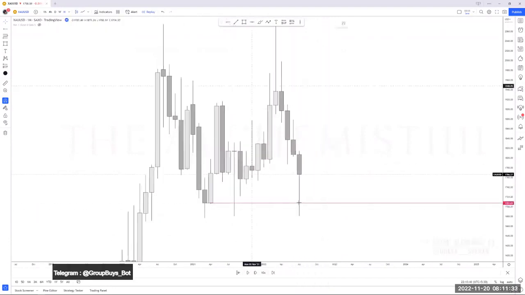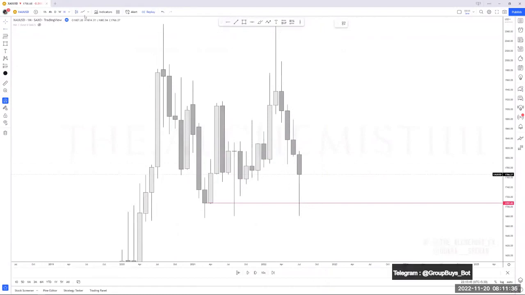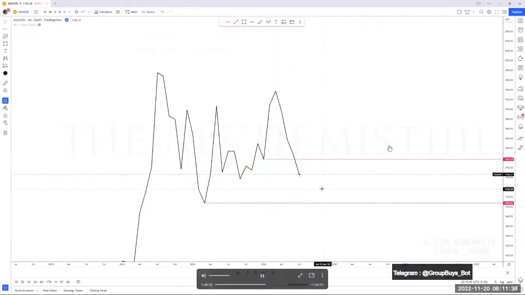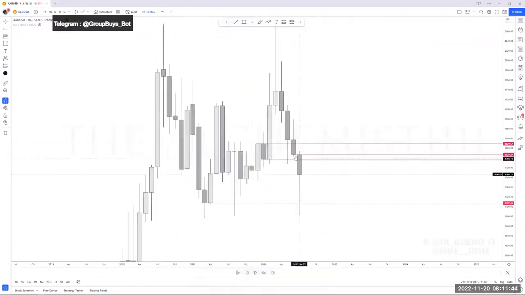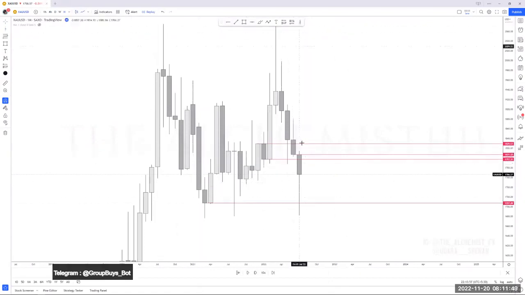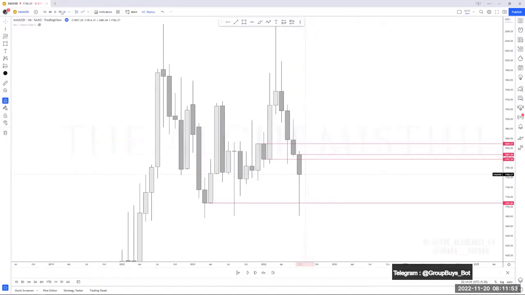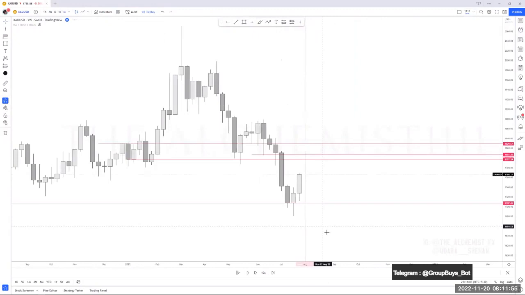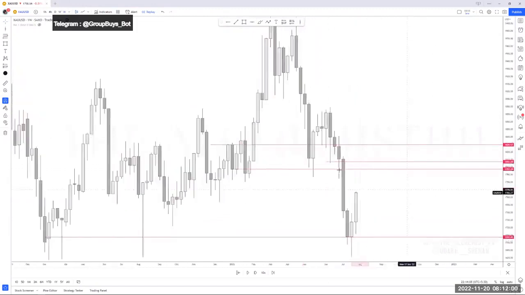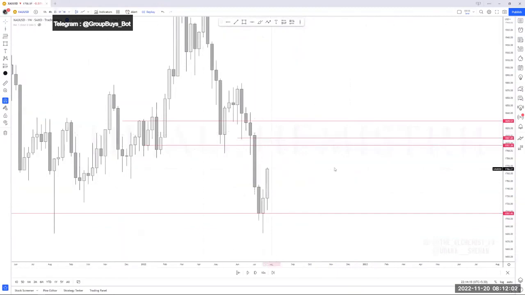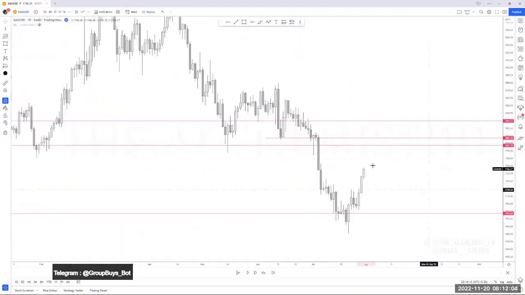So what are your next zones of interest? Zones on the monthly, right? So we had this, and also we had these open close levels. Can you see that? Okay, so we did have these levels. Let me put a line here so that way we know this will be the start of a new month. So what can we do? Until it gets here, what can you do? Buy. Until it gets into either one of these zones, we're gonna buy it, right? We can keep on buying it.